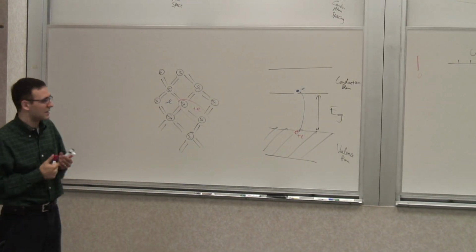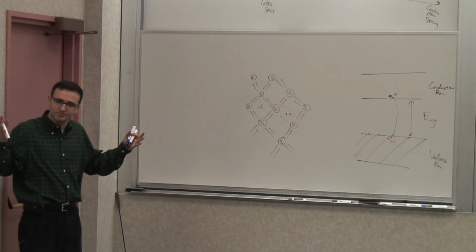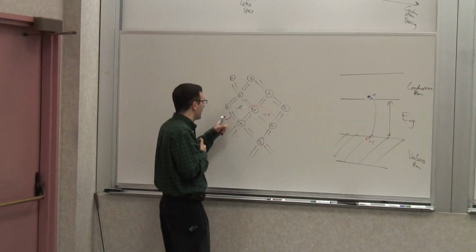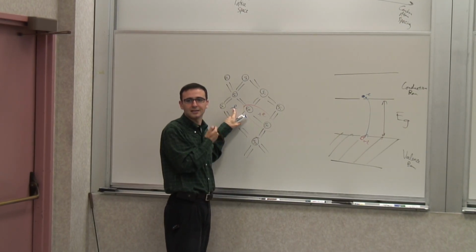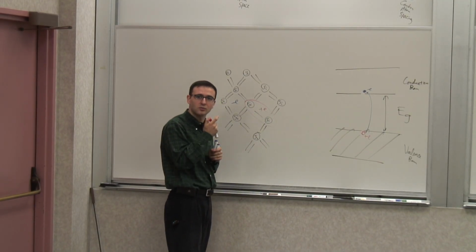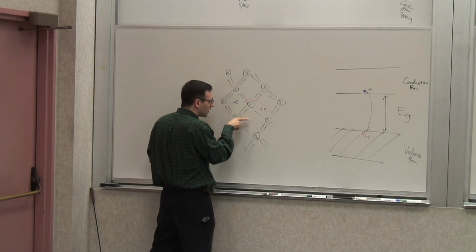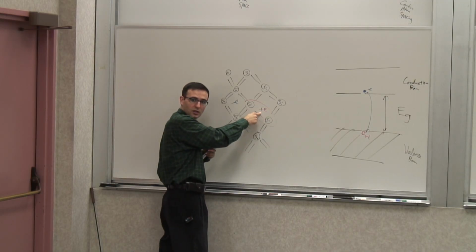So what happens in this case? Now, if I apply an electric field to this semiconductor, what happens? This electron can move, right? Opposite the direction of the electric field because it's negatively charged. What about this region? Can it move? Yes. How can it move? Other electrons occupy that space. Exactly. So if I apply an electric field in this direction, this electron can jump back in here, break this bond and form another bond here.